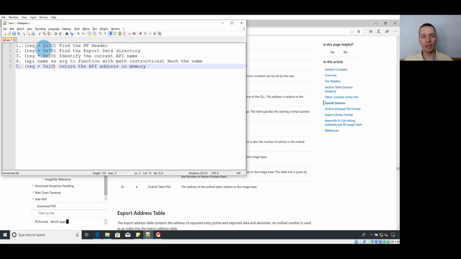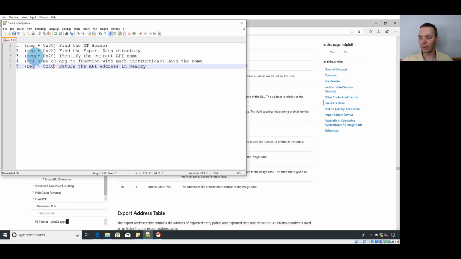All the code in between those steps and this final returning of the result is basically utility code that's doing these individual steps. Because this isn't usually mixed with other functionality, a lot of times you can just scroll down until you find the reg plus 1C to find the end of it. So if it's inline, that can tell you the start and the finish. And if it's a separate function, that will verify the full functionality. And then you don't usually have to worry about what's in the middle. Again, the more understanding you have, you can scroll through it to make sure there's nothing there, but 98% of the time, it's going to be a standalone function.